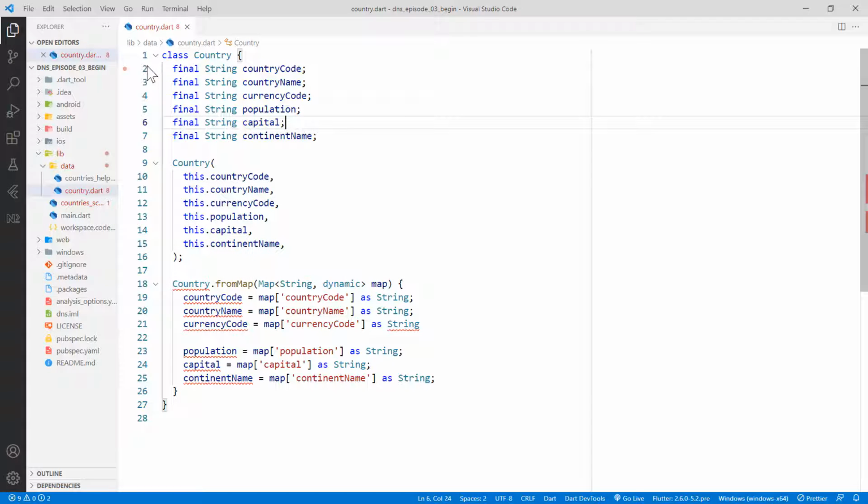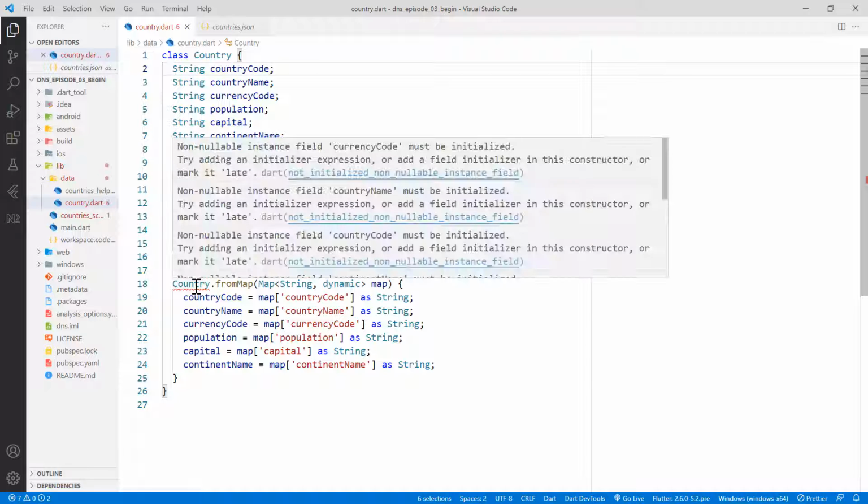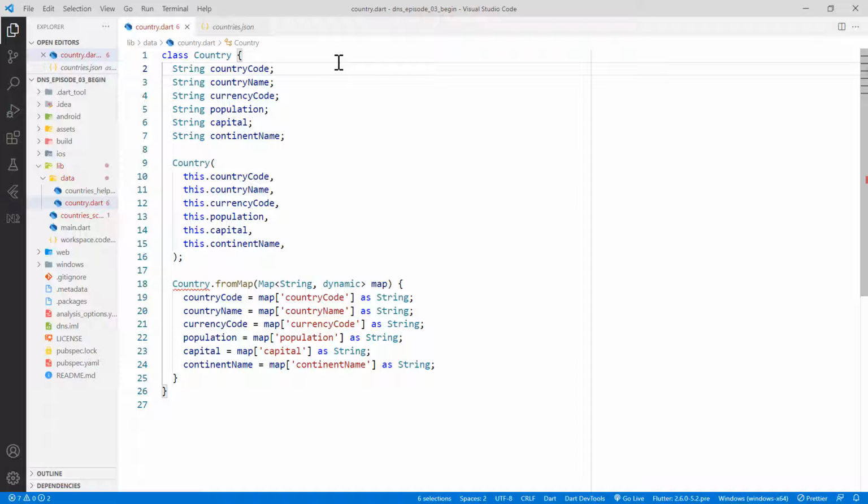So, you might think that a possible solution could be just removing the final keyword for all the fields. And this may have worked before null safety, but not anymore. Place the cursor on country. Again, Flutter tells you that the non-nullable fields must be initialized. As you already know, we can make all the fields nullable, and this would solve the problem. But the question is, do you really want to make these fields nullable? In many cases, you want your fields to be final and non-nullable. So the answer here is no.